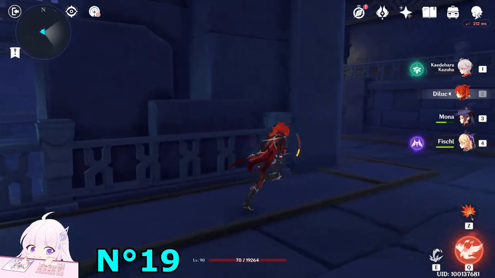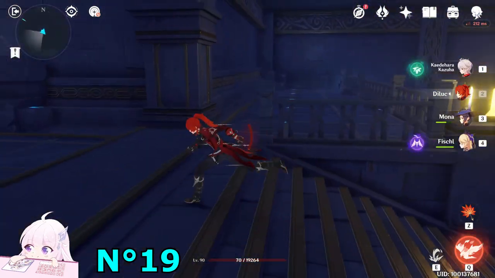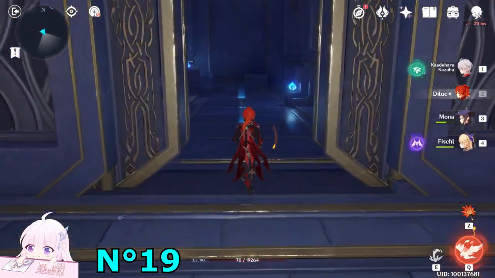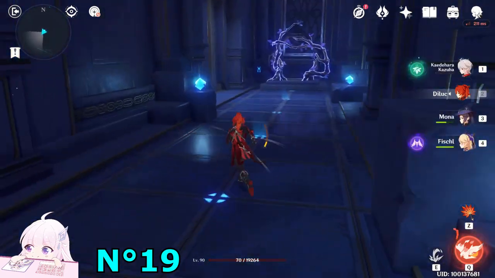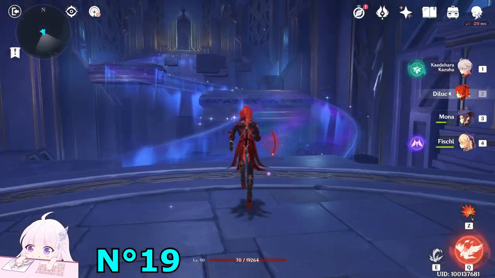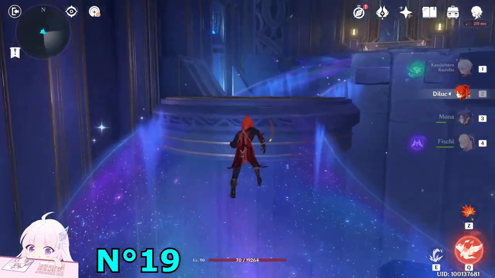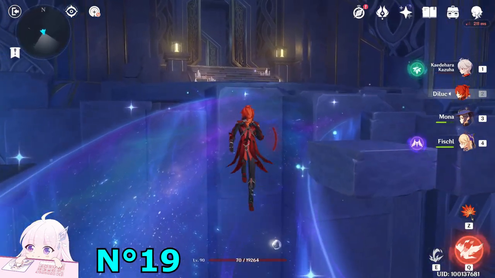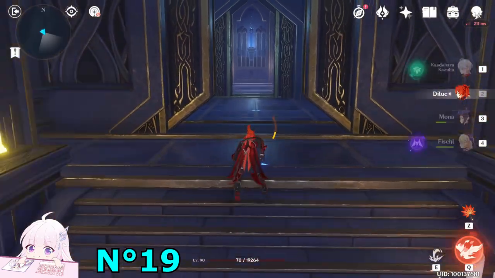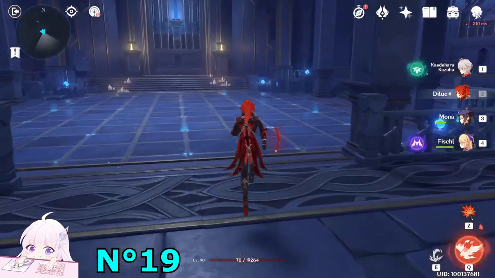Anyways, Mona domain. From there I showed you literally how to get all the chests inside this domain. The first room is this one. I come here, and you will enter this room now with stairs. Just go up. Here we go. And inside this room, you have to do the puzzle first.